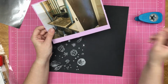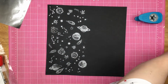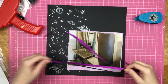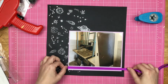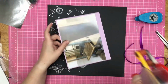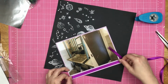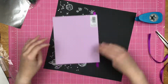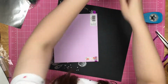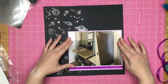So I am using mostly the Brutus Monroe Scrapbook kit, and the scrapbook kit is definitely more of a kit for someone who likes making a lot of their own elements. If you are a person that really just enjoys everything pre-made, ready to go, you can slap it down on a page, then probably this kit is not for you. Unless you really want to kind of challenge yourself and start making those kind of pages where you are making the paper and you are making the embellishments.